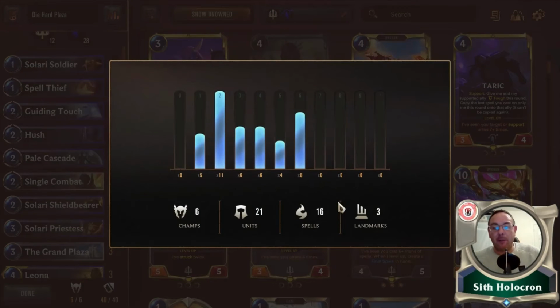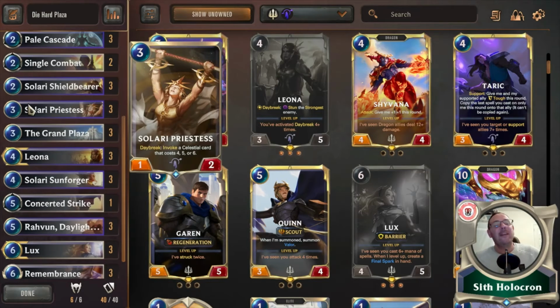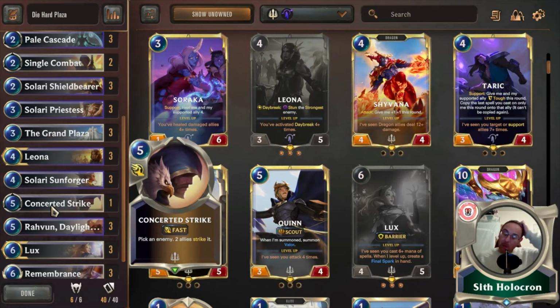Let's go up here. As you see, I don't like to put any more than 16 spells in a deck. 21 units, including the 6 champs and 3 landmarks, because, hey, it's a landmark deck, right? So let's keep going on. Concerted Strike, we're only running 1 of. Now, there's several reasons for this. Number 1, it costs 5 mana. That's the same as a Raven. I'd much rather play Raven than Concerted Strike, even though Concerted Strike is absolutely fabulous.